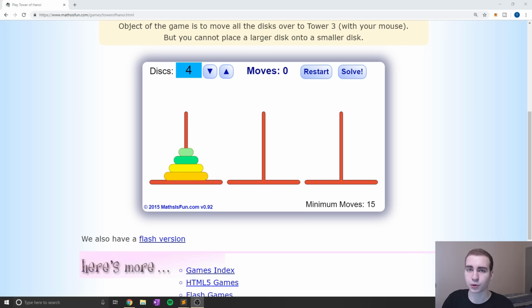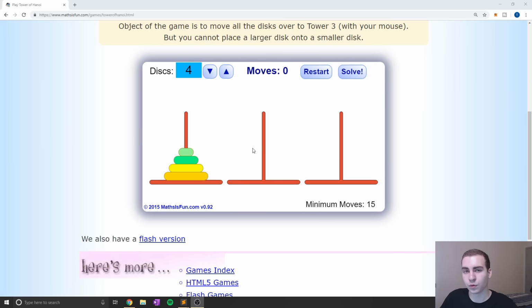Now essentially the problem, if you're not familiar with it, is you're given almost like a toy that looks like this. And what you have to do is move n disks from a given pole to another pole using an intermediate pole. So if we say the poles are A, B, C, we need to move all of the disks from pole A to, say, pole C, and we can use pole B to do that.